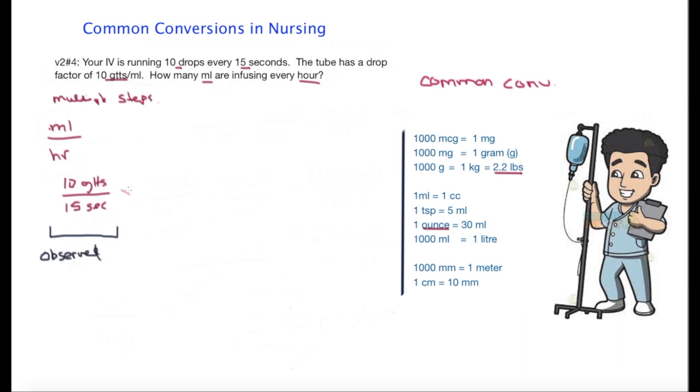So I know from my time conversion that there are 60 seconds in a minute, so I'm going to put this into my formula and cross off my seconds. I'm left with drops per minute. So I take another step further - it's 60 minutes in every hour. I can cross off my minutes and I'm now left with drops per hour.